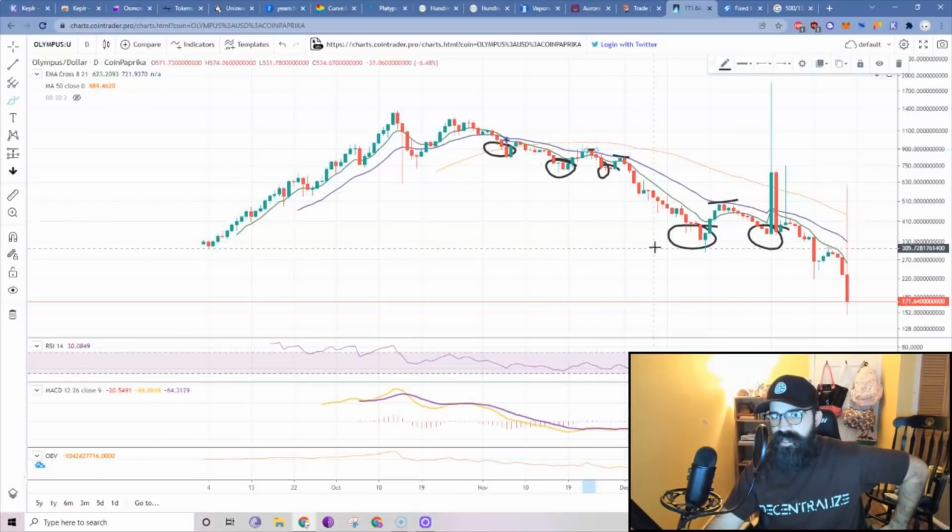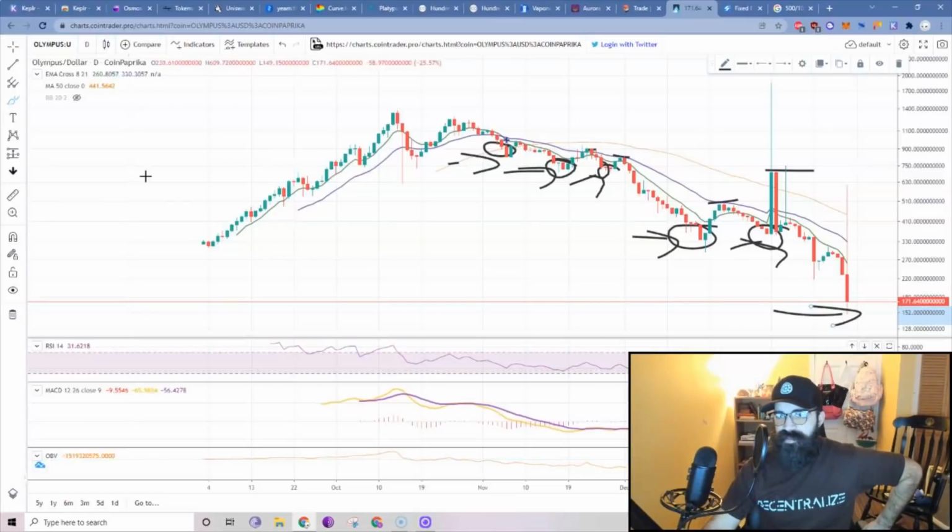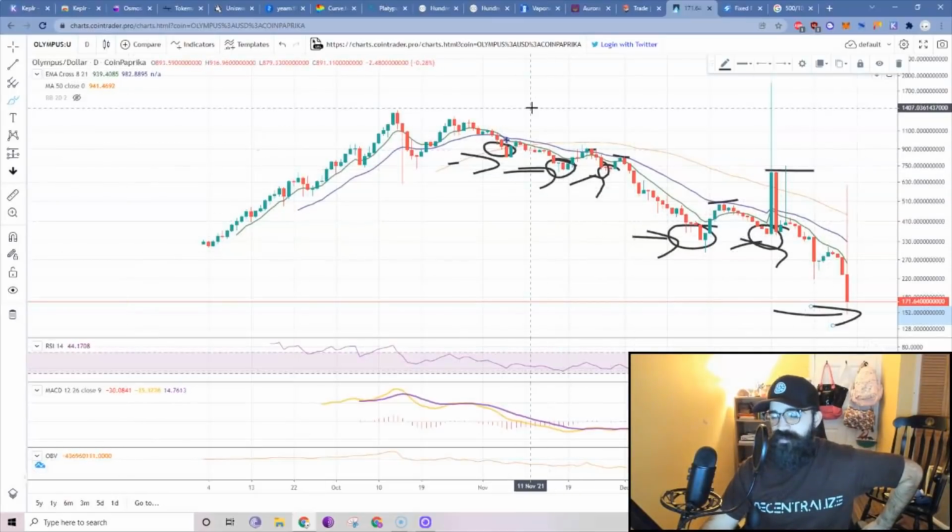Some skilled TA can predict when a good place to sell is. But if you bought the dip and you were just holding, you're not doing great right now. You're probably having a bad time. So keep that in mind. Instead of buying the dip, try to look for some sort of indicators that you're looking at a trend reversal.